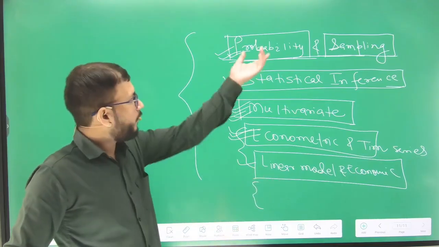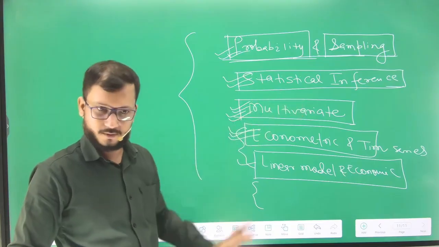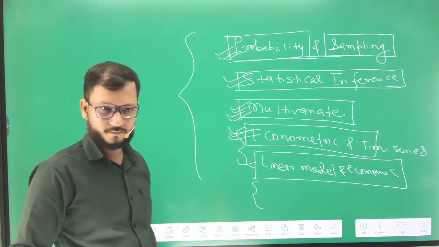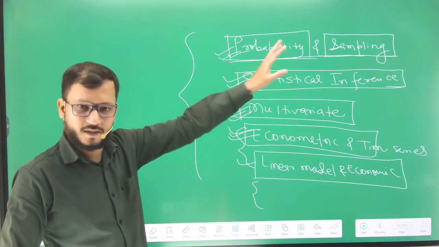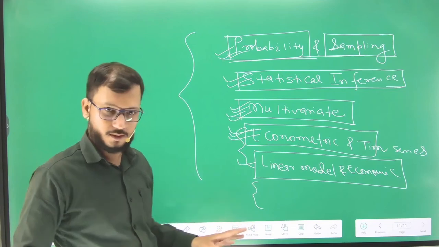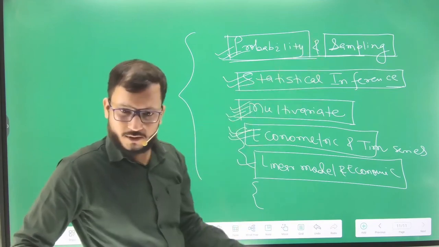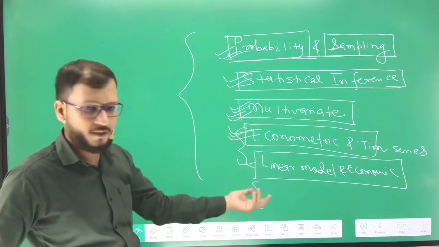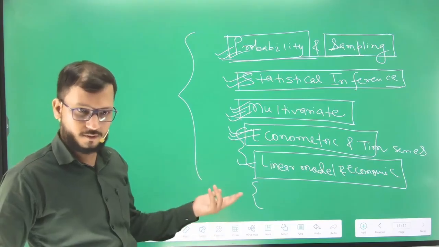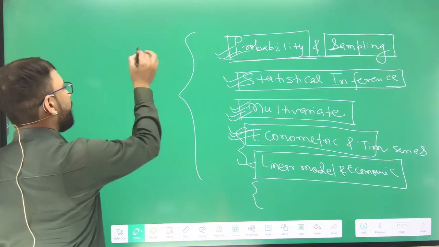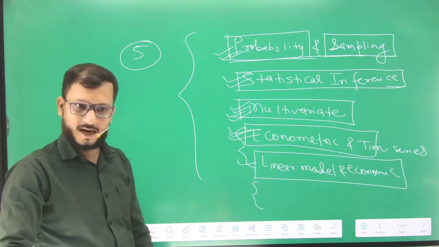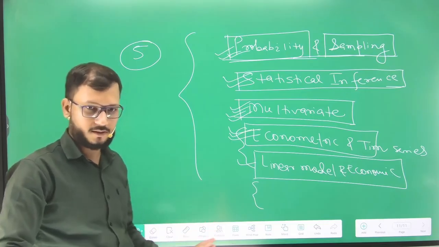From this one or from this one, I am not saying you must select from this one. Got the point? So you can select either this one or this one, and that can be solved. Even from sampling, which is the subjective one, I am not saying you should do the objective and subjective both for probability and those. No, no need. So from sampling you can do exactly one question, and from these 3 any 2 can be taken, and you can solve the 5 questions. Got the point? So you have to solve only 5 questions here, selecting at most 2 from one section. Clear? This is the case.